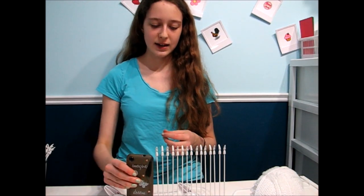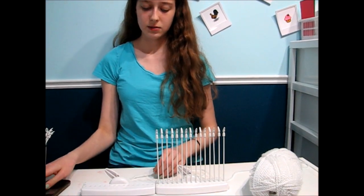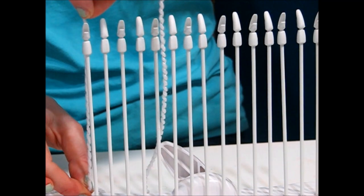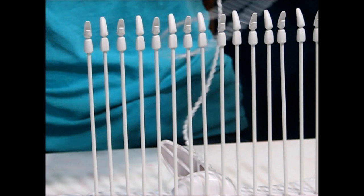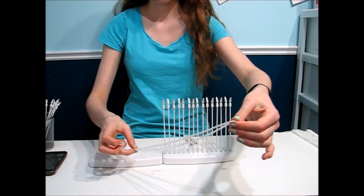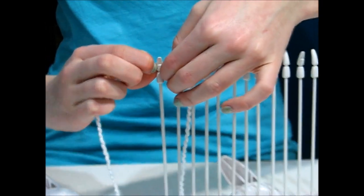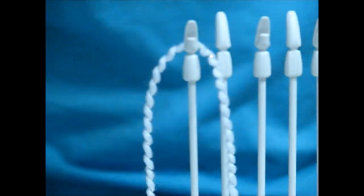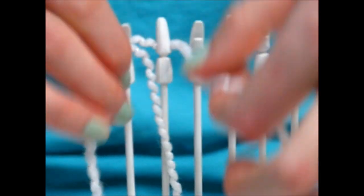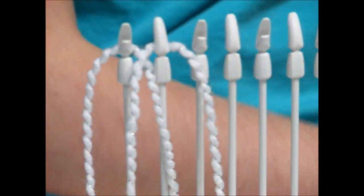I'm going to measure my phone on my pegs — it's about a full peg tall — so I'll measure out a full peg tall plus one more. I like to have a fair amount of extra; it makes it easier, and then I double that. So I now have a fairly good length, and you're going to want to do as many of these lengths as you have pegs. I have cut all of my strands to the same length using my sparkly white yarn. Fold them in half and find the middle. Then stick that folded end into the little mouth of the peg, and do this all the way along, with all threads going into the same side.